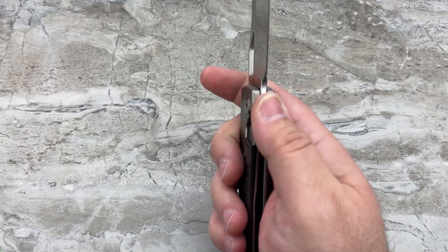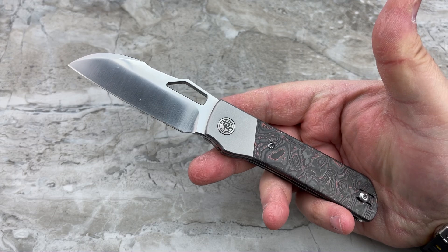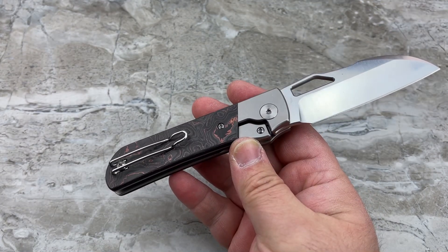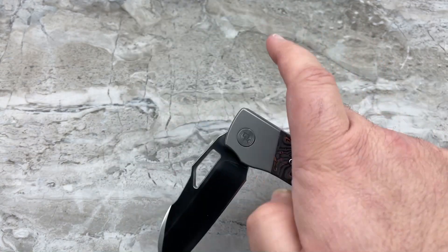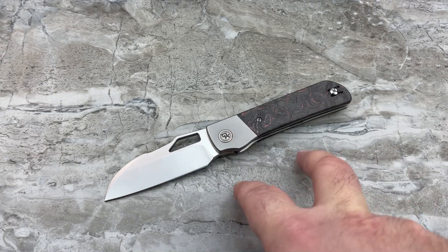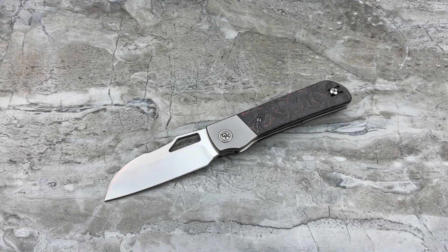Another change: the corner of the frame up by the lock bar was a little sharp, and they're eliminating that sharpness. The prototypes were 59 to 61 Rockwell hardness — that's going to change to a target of 61 to 62 for a little more edge retention. They're also adding a steel marking to the inside of the handle. The pre-orders open April 9th, 2022. If you want this knife, you can go to DevoKnives.com, choose one of the four options, and order your knife for $269 or $279. The first hundred orders will receive a Devo face hank made by Issuing Stitches.